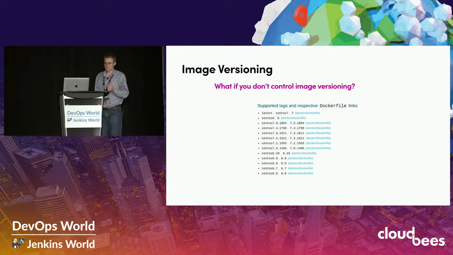If you don't control image versioning, if you're depending on public images, which is something that you should probably do unless you want to reinvent the wheel, the vendors who produce the Docker images are going to have versioning schemes that are probably different from yours. Additionally, they're not going to send you notifications. They're not going to send you pull requests when they have a new version updated. They're not going to send you notifications either, especially if your repositories are private.